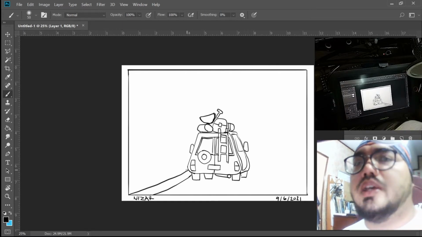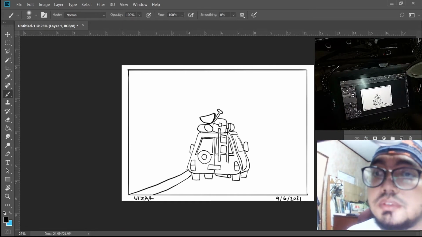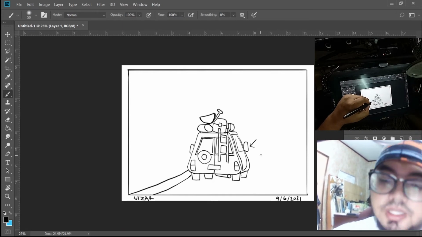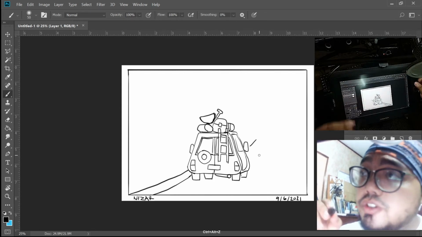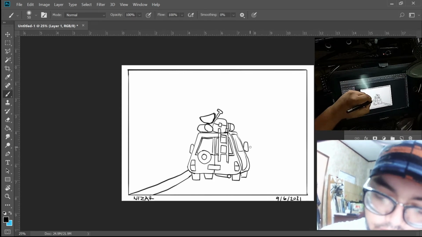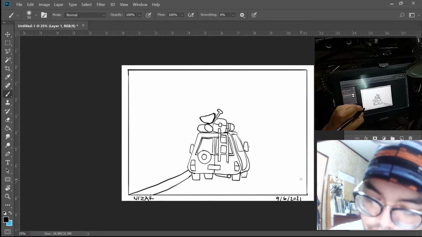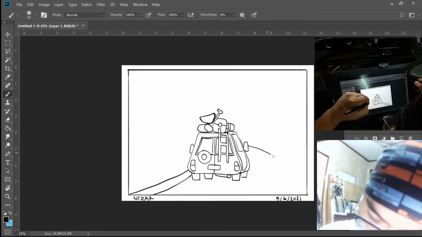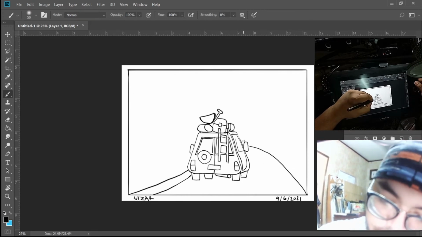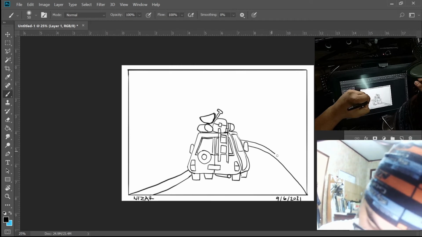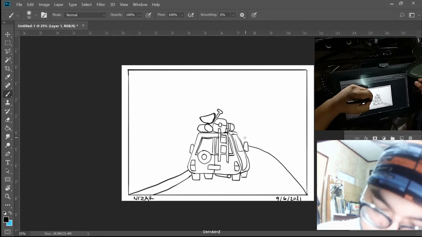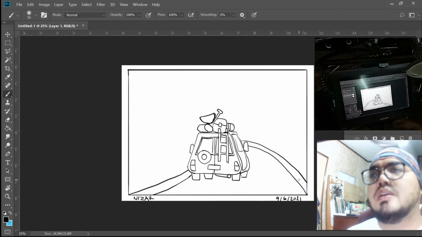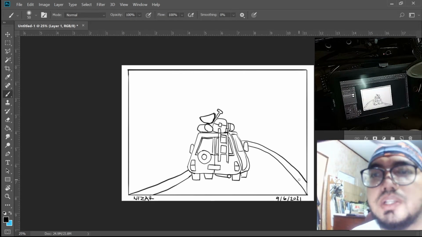Alright, let's do that. Now, from the side mirror, as you can see from here, make sure it starts from the side mirror. So make sure your camping van is very in the middle. So we're going to go to here. Curve it a bit, we curve it at there. Alright, from the top of the side mirror again. Okay, do it again. Alright, so done with the side of the road.